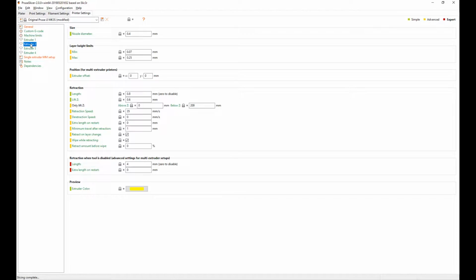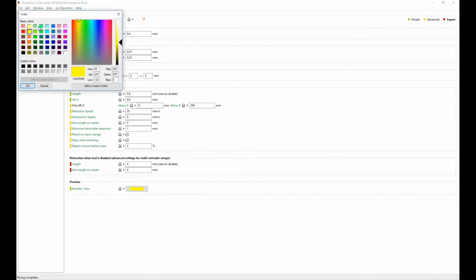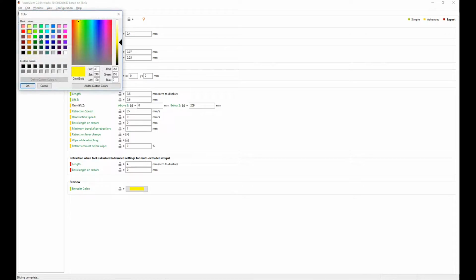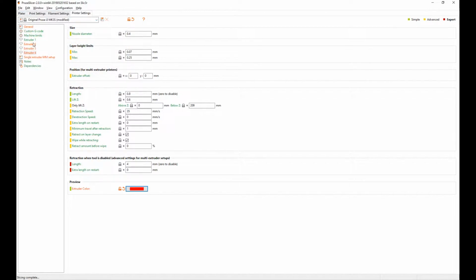So we can just leave the first one at yellow, which appears to be the default. Then we go and change the other ones to some contrasting colors. So that was blue, yellow, yeah, green, I guess is fine. And the last one, let's make it red. Okay, so now they all have different colors. Then we can save the new profile. So we just click this floppy disk icon, then we append something identifying it as a P2PP version of the printer. I'm just gonna call it -P2PP. Okay, so now we have saved the new profile.